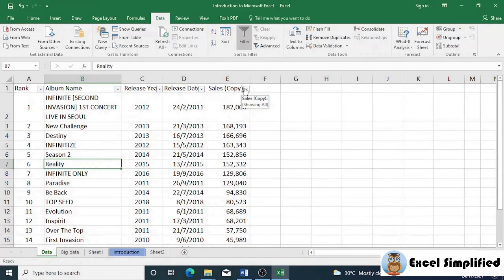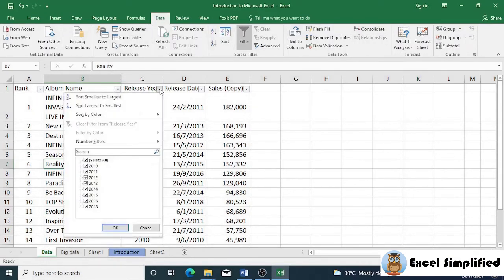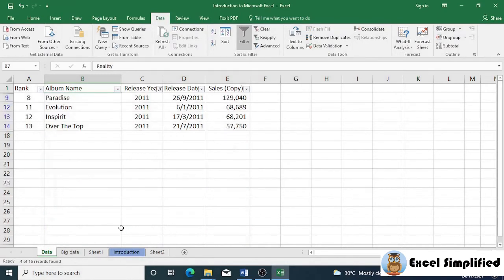So I will do this by going to the column Release Year, untick everything, select 2011, click OK. Now we know that these are the albums that were released in 2011.